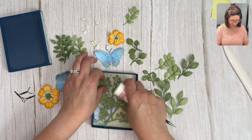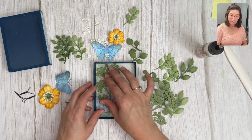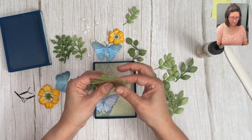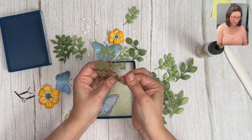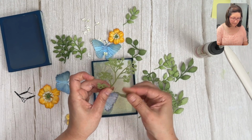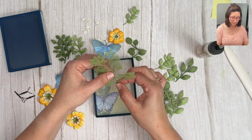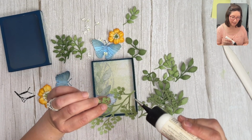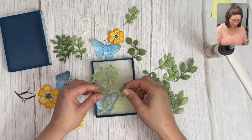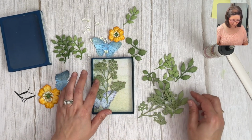There we go. Okay, so I'm going to put a little bit of glue. Actually, let me see if I need to put some foam behind that. I'm just going to give it a little bit of shape with my fingertips so it doesn't lay completely flat. I'm not going to put foam dots because I don't want it to create a lot of dimension and then I have to layer everything else on top of it, and end up with it being too high and not being able to fit it in the box when it closes. So there's that one.